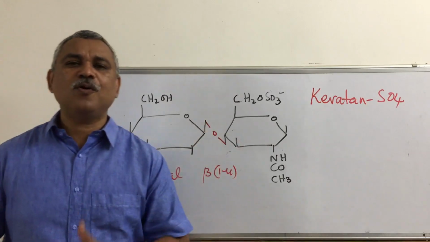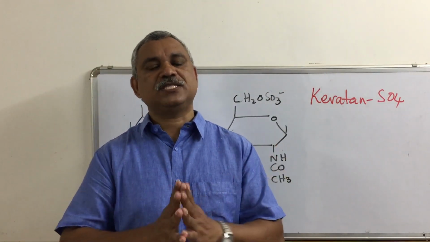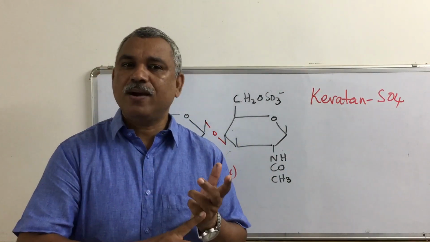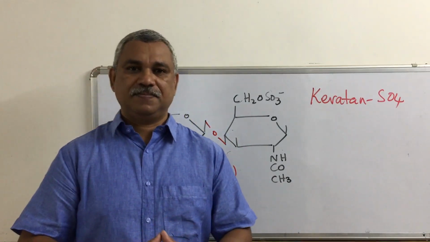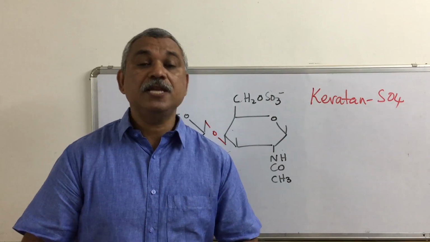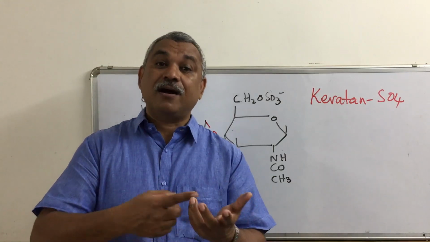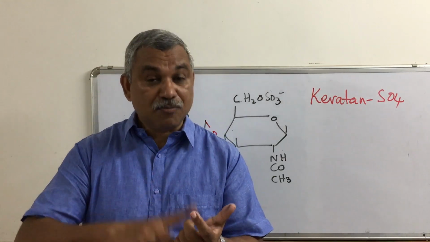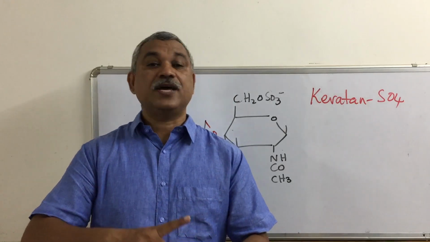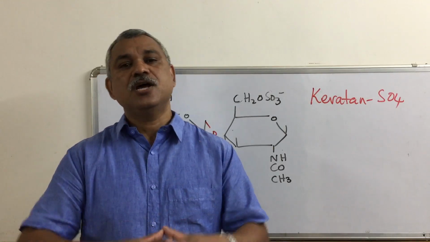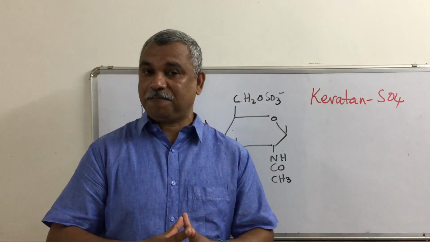So after looking at all the glycosaminoglycans, let us look at what are some of the common functions of these glycosaminoglycans. Number one, they give structural integrity to our system, our cells. They help in motility of cells. Some of the glycosaminoglycans are involved in cell adhesion, in chemotactic factors, in growth factors. All these are some of the functions the glycosaminoglycans play.